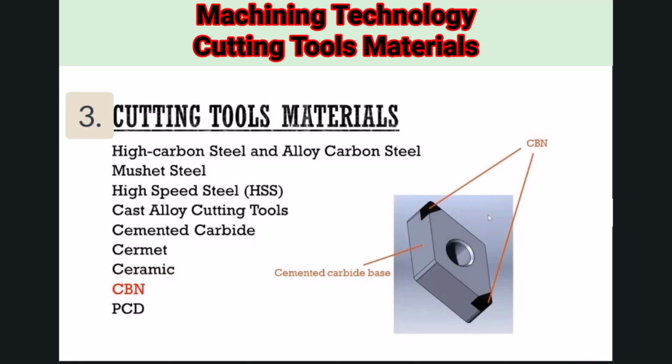CBN stands for polycrystalline cubic boron nitride, and it is a very expensive material. Therefore, to make an insert, pieces or a layer of CBN are welded to a cemented carbide body, and they are mainly used to machine hardened steel or gray cast iron. PCD stands for polycrystalline diamond, and it is used for machining non-ferrous materials such as aluminum. You cannot use PCD tools for machining steel or cast iron because PCD burns at high temperatures. Like CBN, PCD is a very expensive material, and to make an insert, pieces or layers of PCD are welded to a cemented carbide body.